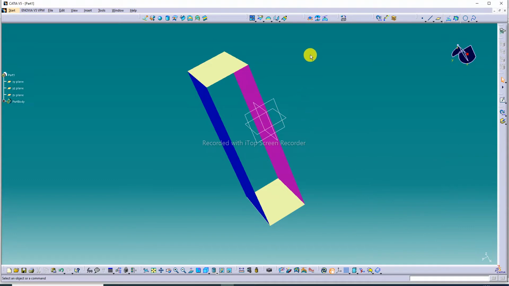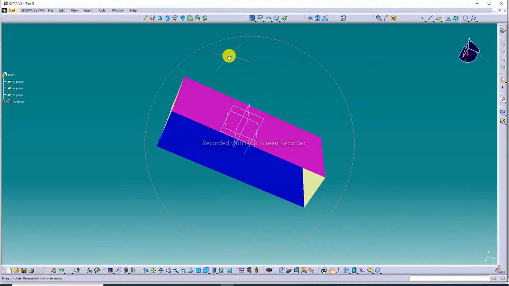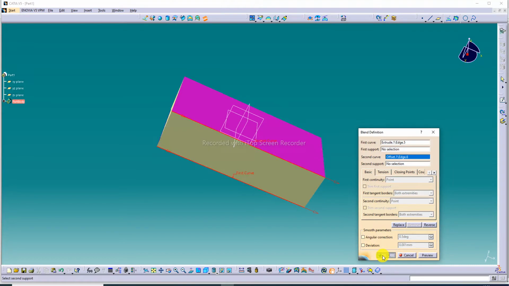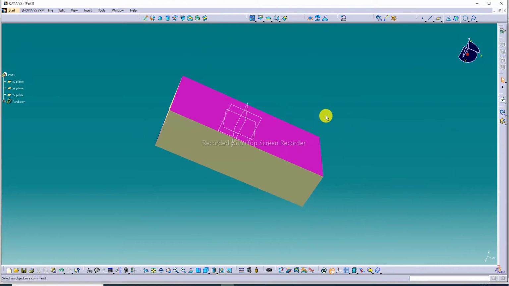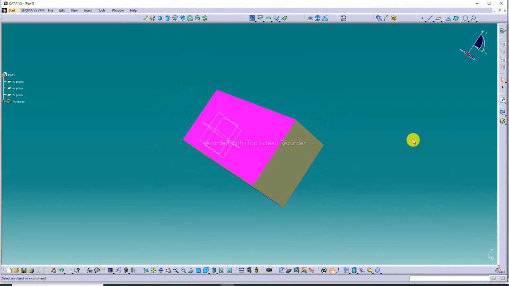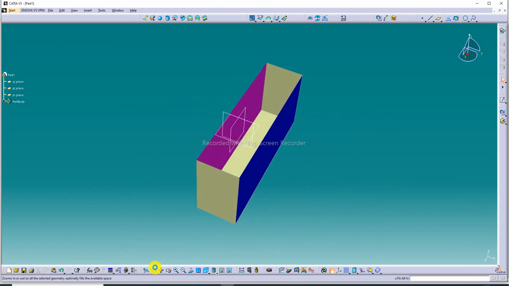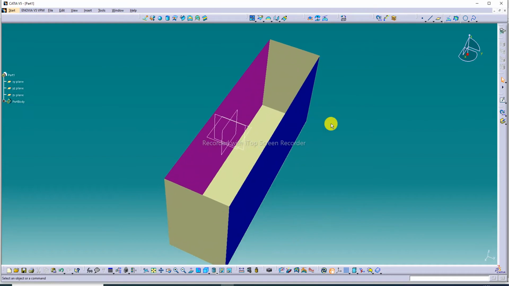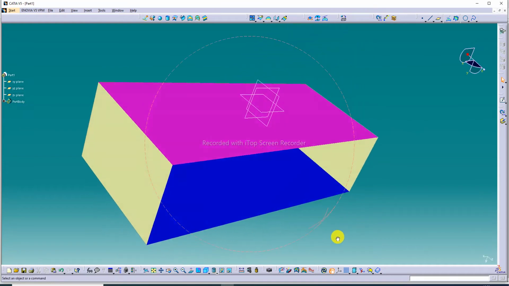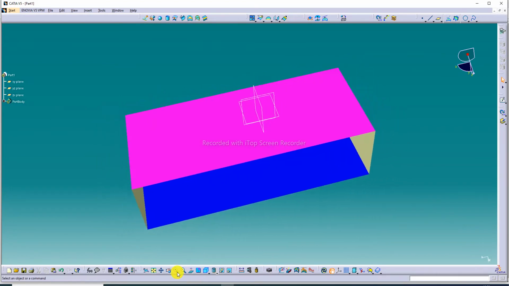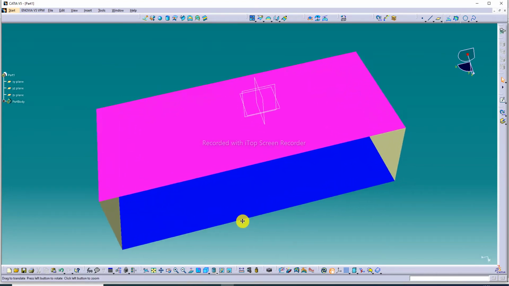This is correct, and this body is open. Zoom in, zoom out. This is correct.